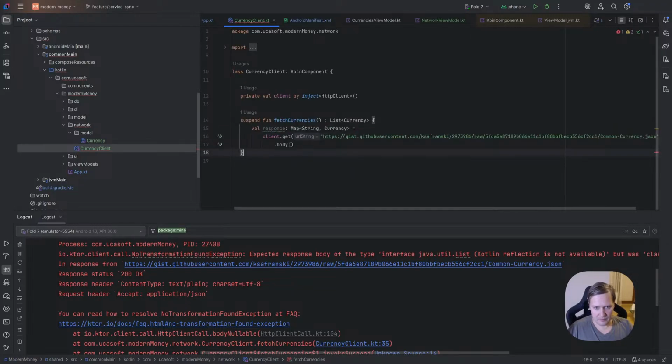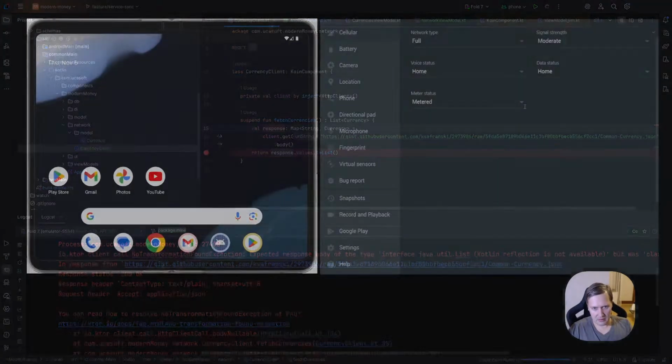So we will have a map, but as a result, we need to return response dot values dot to list.